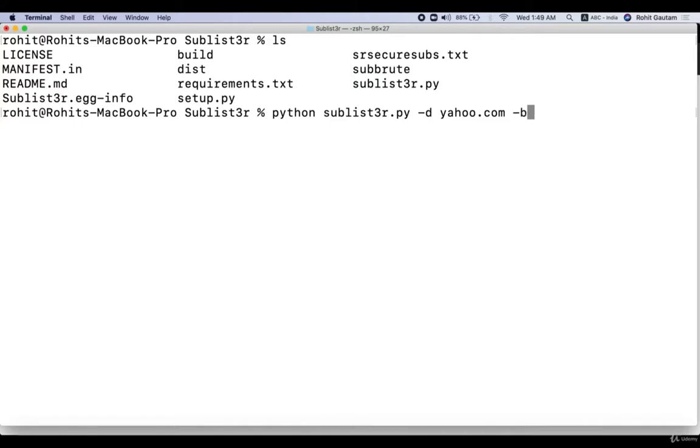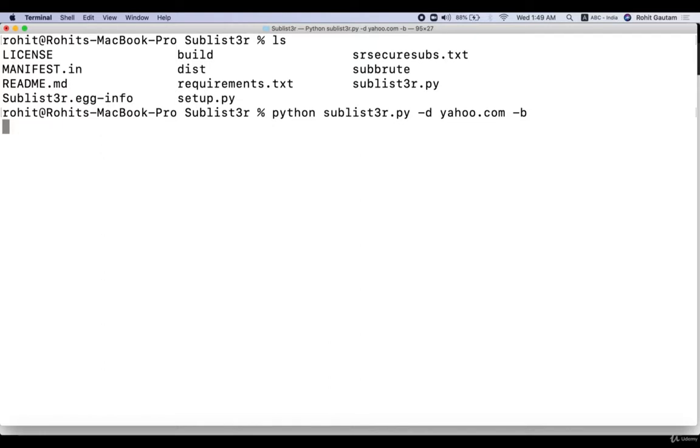subdomain enumeration. Also, with this, we are going to use the -b option, which basically stands for brute force. With the help of -b, we are going to brute force the names that can be chosen as subdomains for Yahoo.